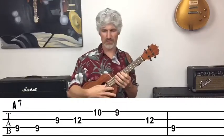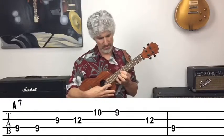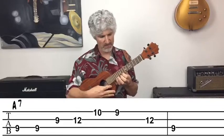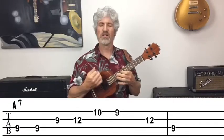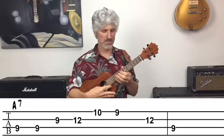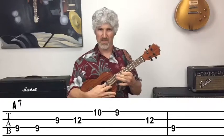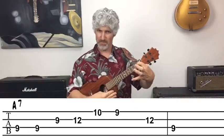Okay, so let's try this. 1, 2, 3, 4, and 1, and 2, and 3, and 4, and 1. So that's your A7 lick. Okay, so that's going to do it 2 times. It's going to cover the first 4 measures.